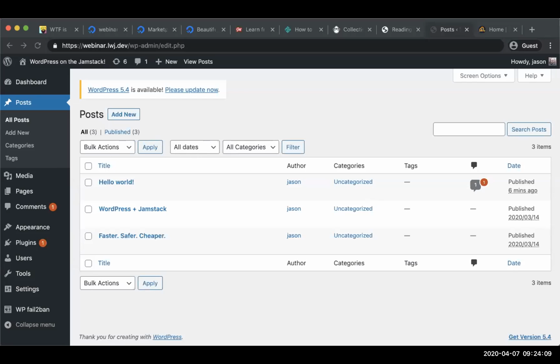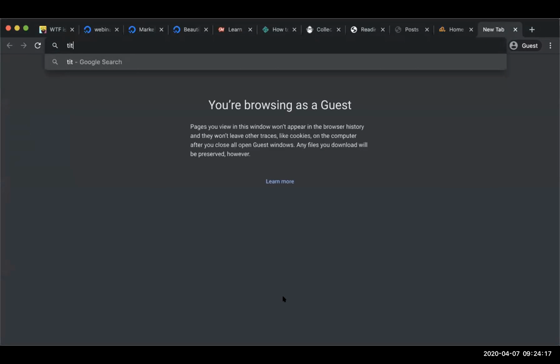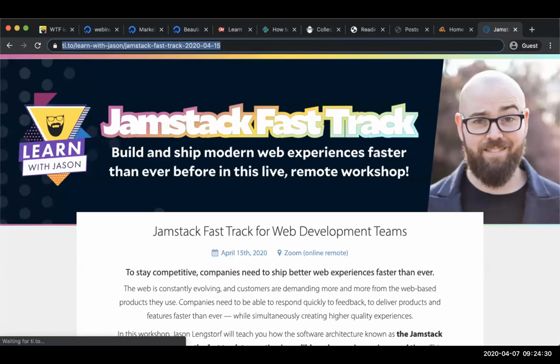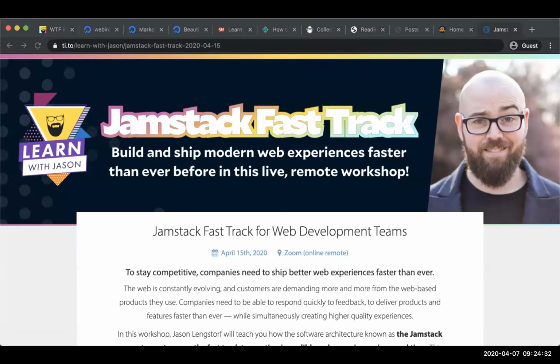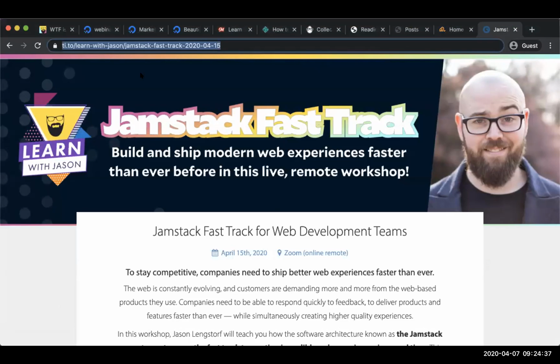Something more complicated with a custom configuration, for that particular question, I have a whole workshop coming up on this. Workshop, JAMstack Fast Track. This is a full workshop on how to do that and is going to go a little more in depth. This one is going to be a full day. You can also check out that Frontend Masters course that I linked above in the chat, which is going to cover that as well.